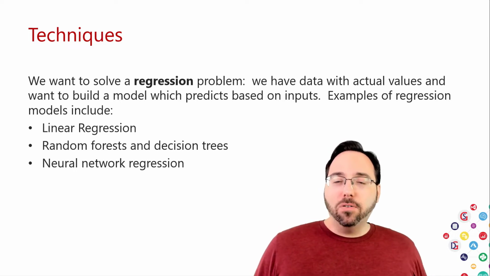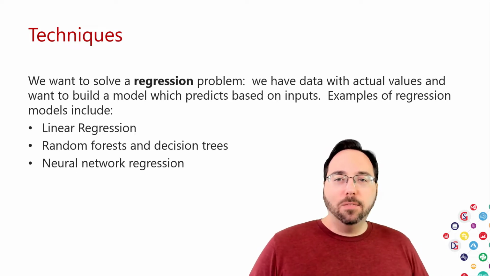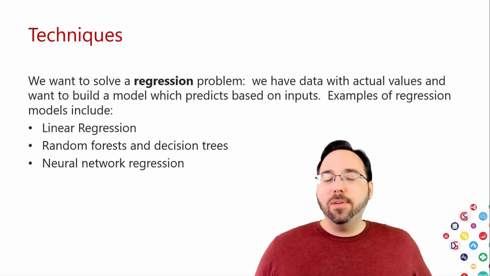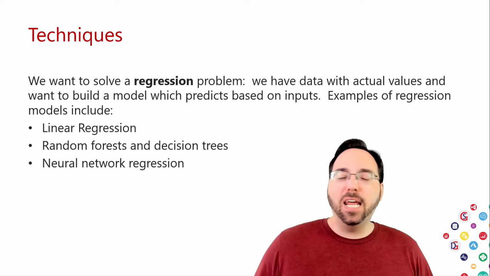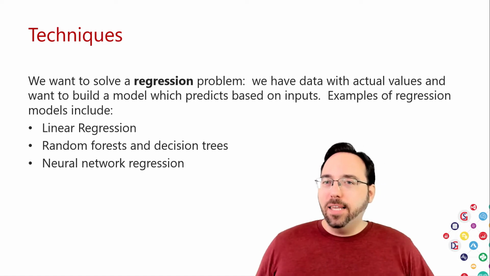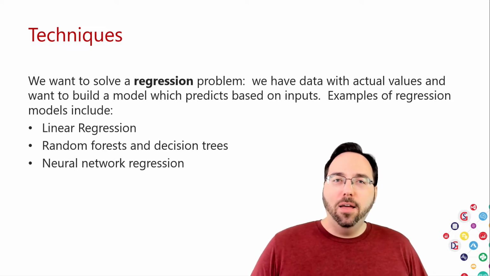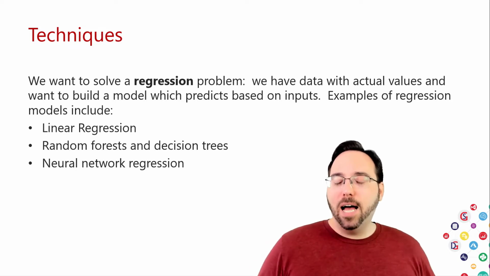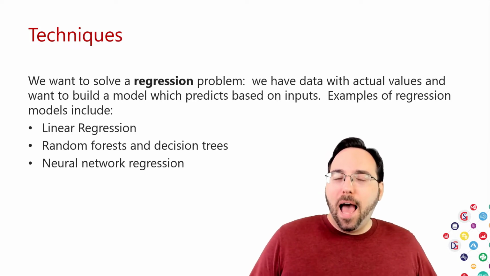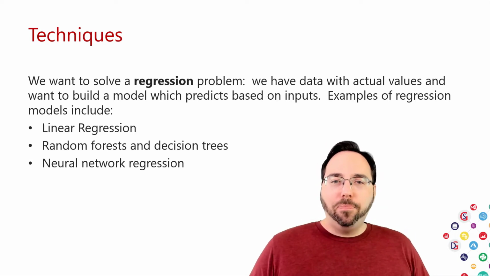And I have historical data that says, well, given these inputs, this block size, this buffer count, max transfer size, compression, number of files, here's how many seconds it took to back up that database. And I could try it with different combinations of things and get differing amounts of time. So what I'd like to do is say, well, if I tell you what the block size and the max transfer size and the buffer count and the file count are, how long would I expect it to take to back up that database?